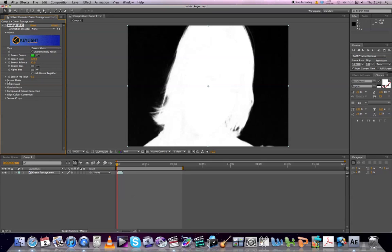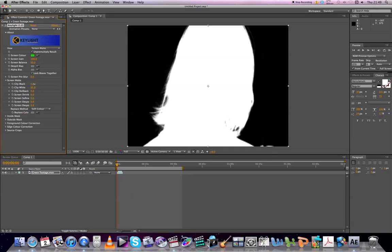The best way to do that is under Screen Matte — bring that menu down — it's Clip Black and Clip White. We're going to clip the white a bit, bring it down, just to cut out all that bit of black through the white there, and that looks pretty good. The Clip Black you can use to just remove a bit of the edge. If your green screen isn't entirely evenly lit, you'll find a few patches where the green isn't the same as where you've eyedropped — it is going to be a bit different — but Clip Black will do a pretty good job of removing that; it's quite powerful. You can do a bit of Screen Pre-blur — I'm just going to add about 0.5 to this, not too much, just to add a bit of blur around the key there.